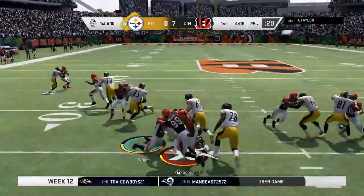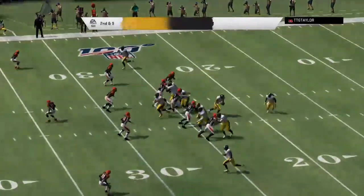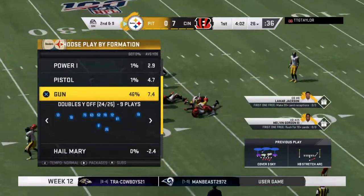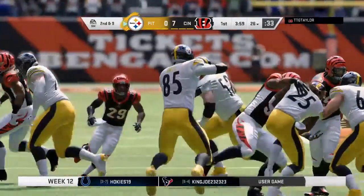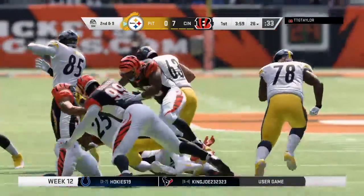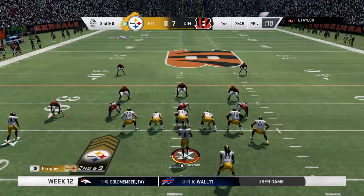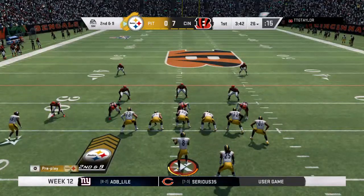Melvin Gordon, the 2-time Pro Bowler. And not much to speak of. Call it a 1-yard gain up to the 26. They tried a quick hitter inside, but that one was swallowed up because what they're hoping, those big defensive linemen will take the bait and move laterally and open up a crease that they can run through. Didn't happen on that play. The last play got just a yard. Here's 2nd and 9 from the 26.